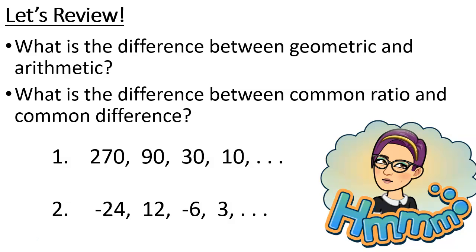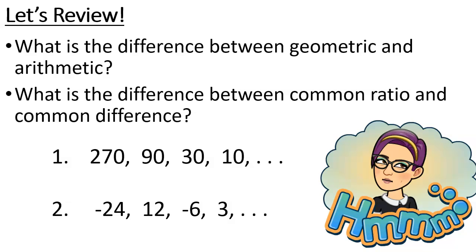With geometric sequences, we have to remember that when we are dividing, when we write the common ratio, we write it as a fraction. It's called the reciprocal. So when I divide by 3, I would write that as 1 over 3 or 1/3. When I divide by 5, I'm going to write that as 1 over 5 or 1/5. If I divide by 10, 1 over 10. If I divide by 12, 1 over 12. If I divide by 5 million, 1 over 5 million.